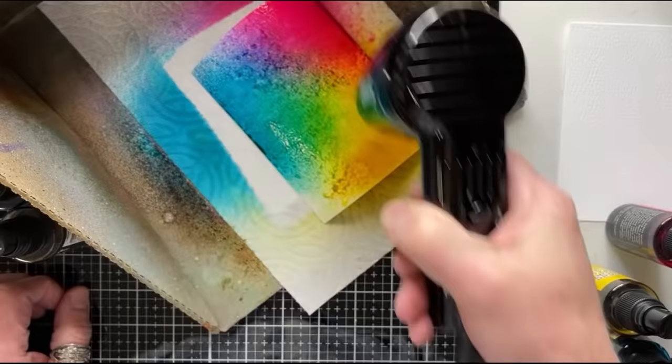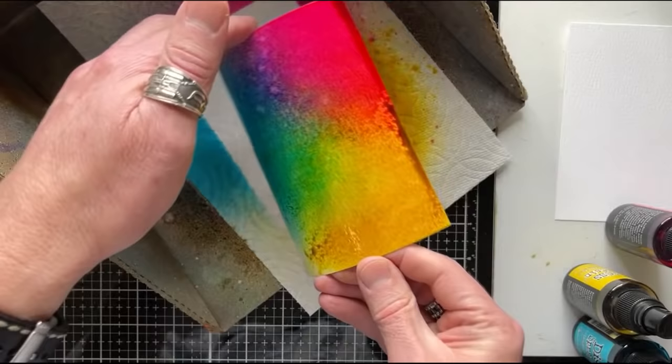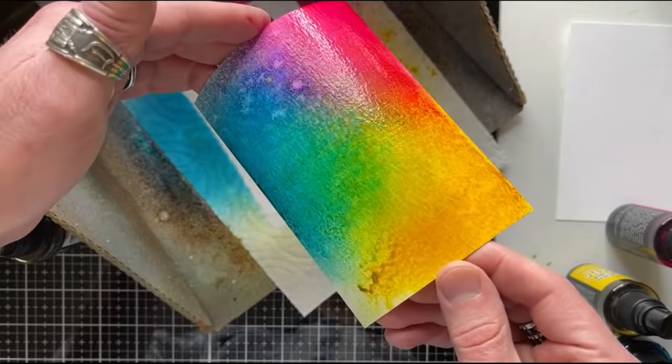Nice. Now, same thing. One of the things you have to really remember about sprays, and we talked about this a little bit when we were doing inky backgrounds, is the side drip, right? Because it's fluid, you're definitely going to get that side drip. So just remember that if you just tip your cardstock onto that paper towel, which is why I like to work on something, you see how it'll pull that right off the edge, and then it will just fill in with color. So that's another reason why I like to do that. I can just tilt that. And we'll set that aside to dry. I'm just going to set it right over here.